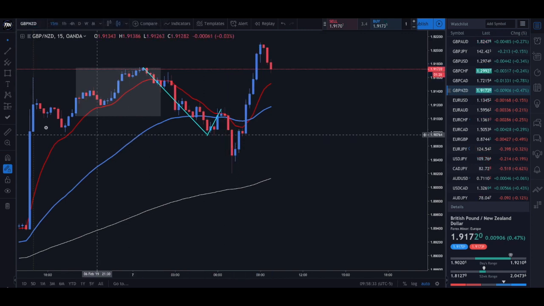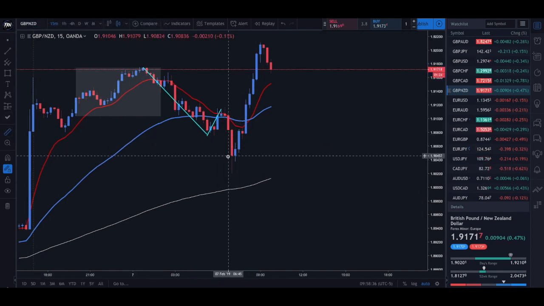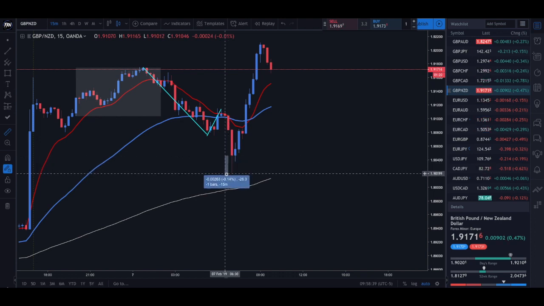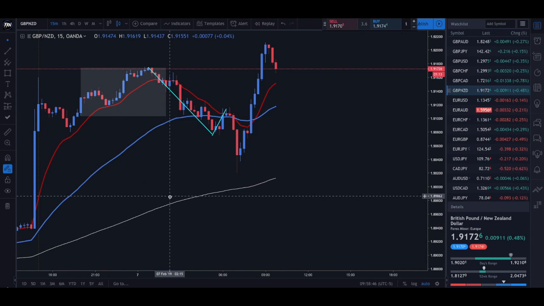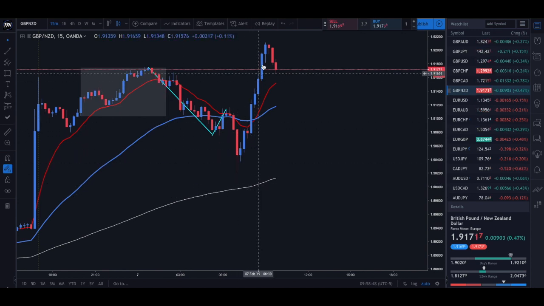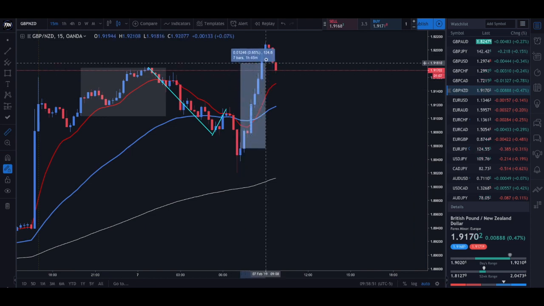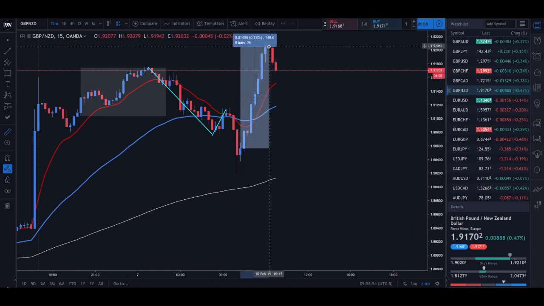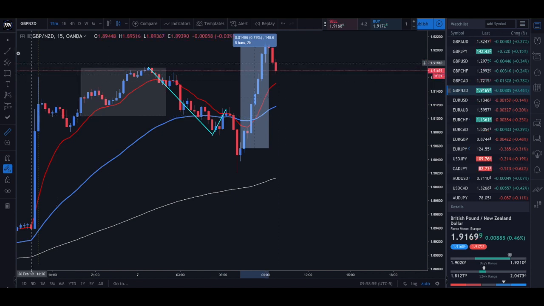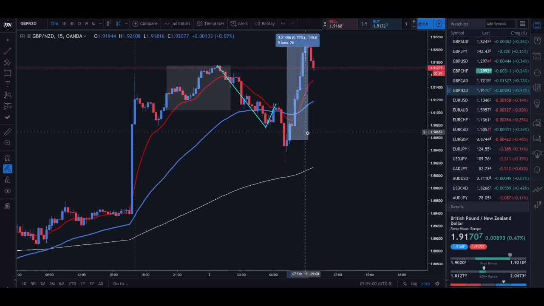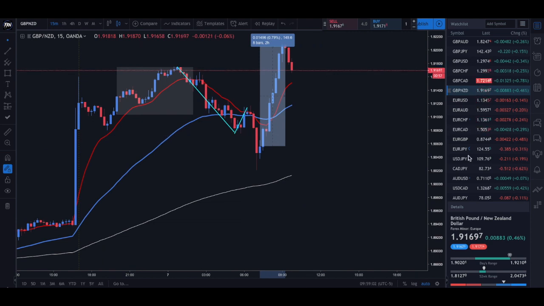And on this one here, what did they end up doing? This one, they went 26 pips all the way down, almost to the 200 EMA here. So very good push down, and then of course a nice bounce all the way back up. And this one again, about 150 pips, depending on where you got in at. All right, so another good setup on pound NZD.